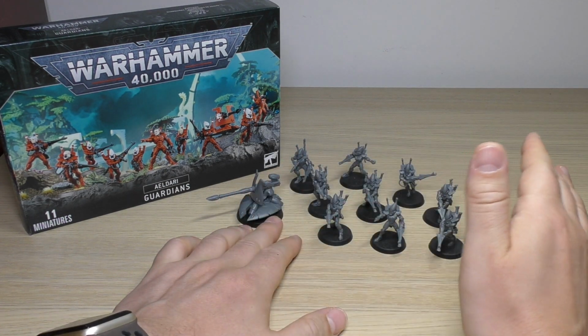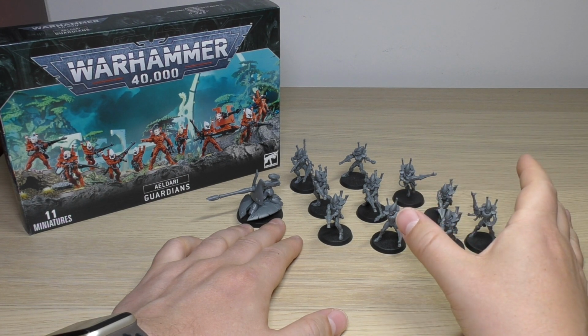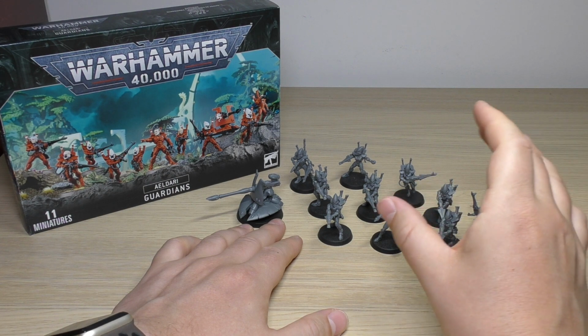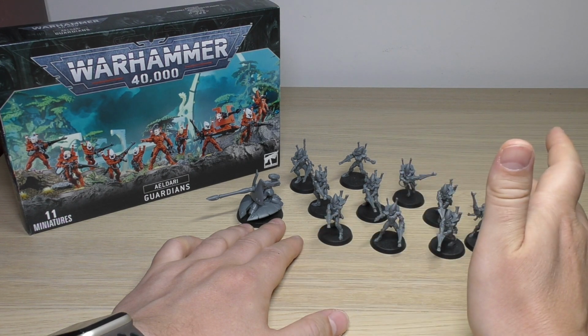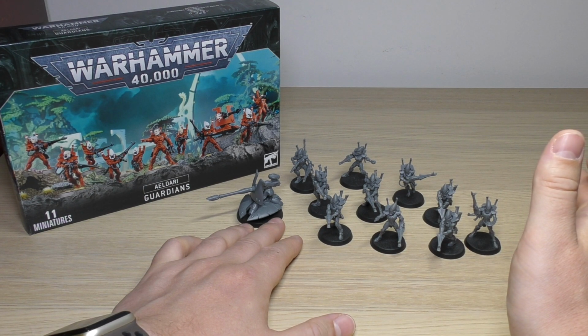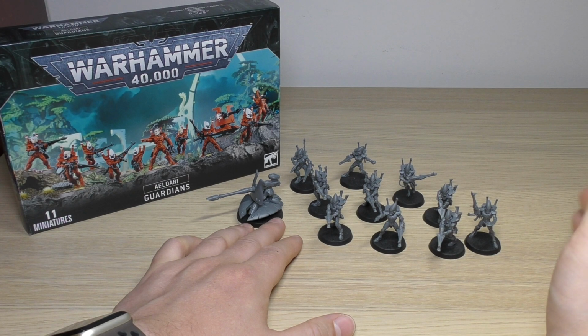The models themselves are fantastic. The sizes are great, the poses are great. You've got gender options, so they currently come with a forced number of females and males. So you've got 4 females and 6 males. I think that's fine. I mean, you could push it a bit further and have 50-50.